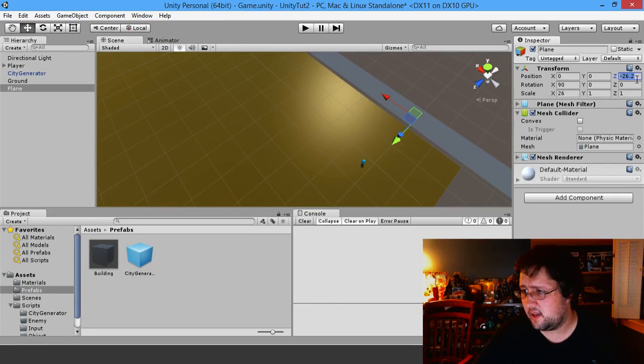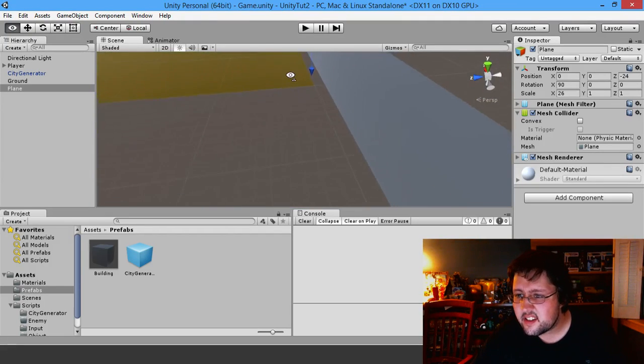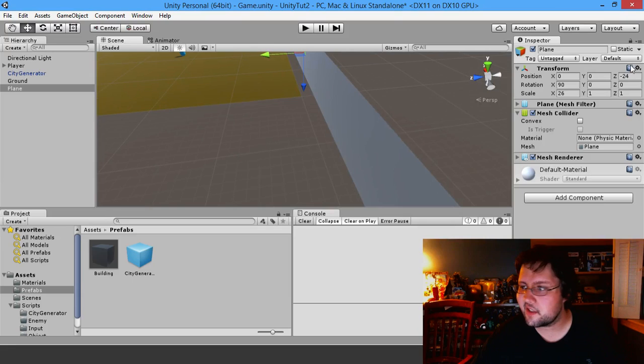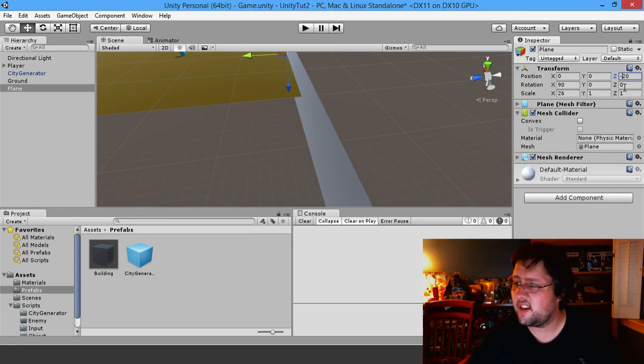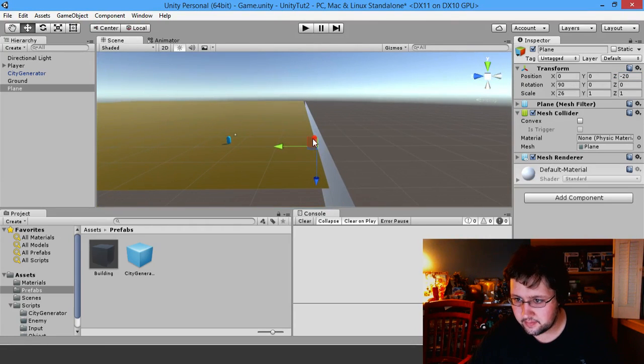So Z is going to be what, 24, I think. Oops. Negative 20. Yeah, I think it's going to be negative 20.